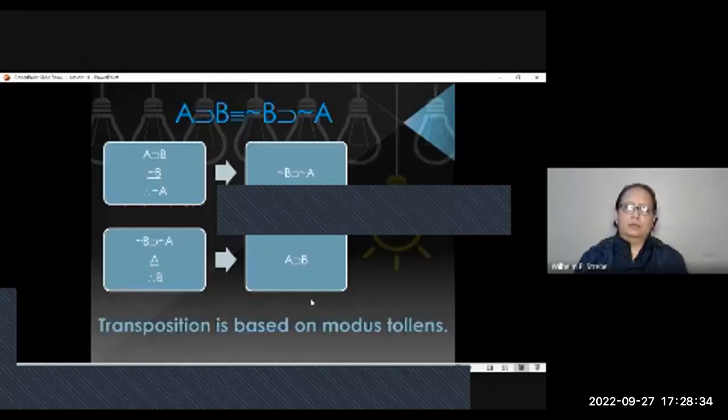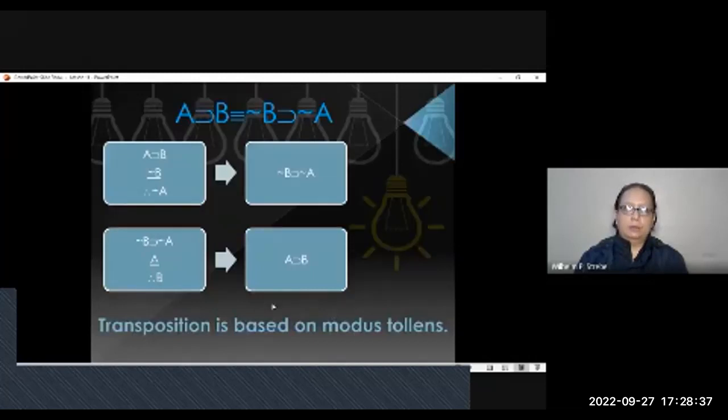But let's explain this a little further. Perhaps it would make sense if we try to remember modus tollens. Okay, so here is transposition once again. A implies B can be transformed into not B implies not A and vice versa. Let's begin with the left hand going to the right. Here is a formula for modus tollens. A implies B. If that's given, and it's also given that it's not B, then you can infer not A. And it seems that if indeed I have an implication, if I negate the consequent, I will get the negation of the antecedent. That's how modus tollens works.